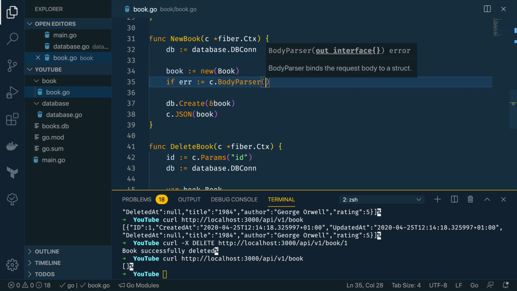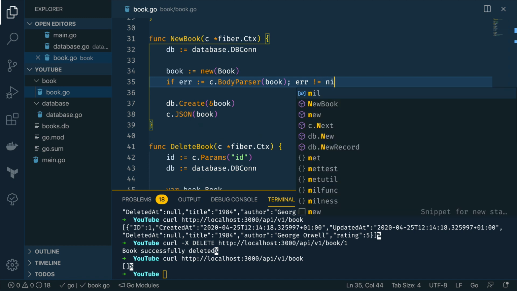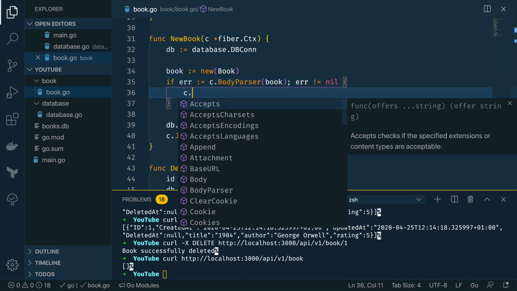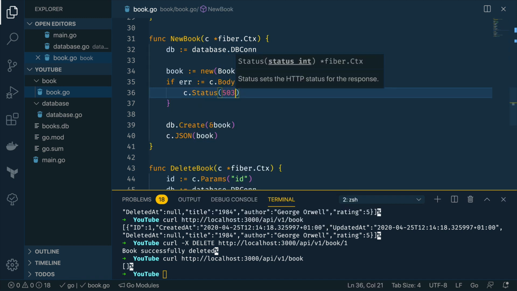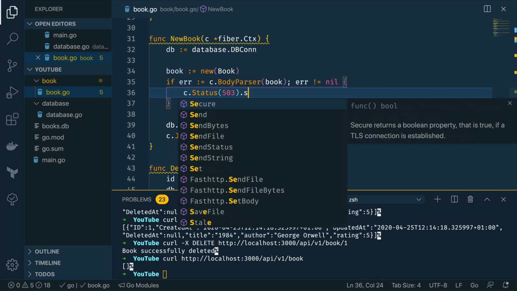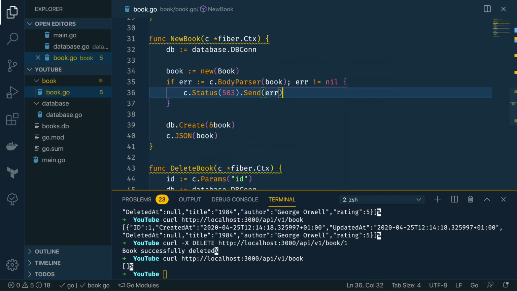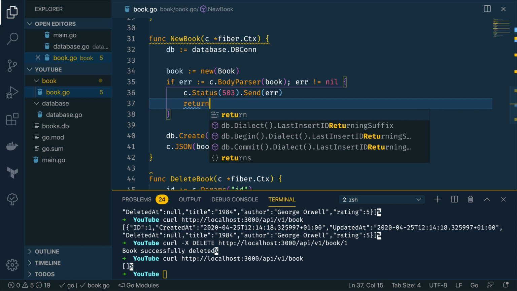So c.BodyParser, pass in the book. If error does not equal nil, then we're going to want to again return a status 503, and we're going to want to send the error before returning.